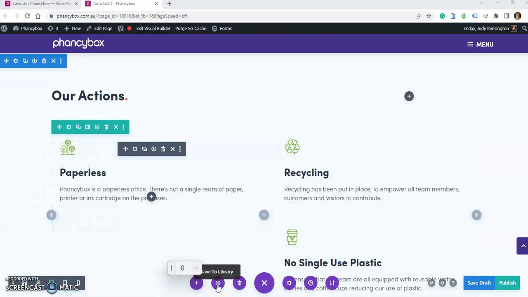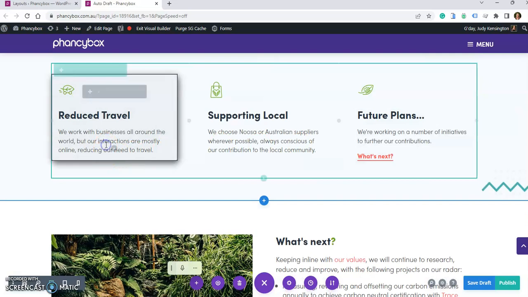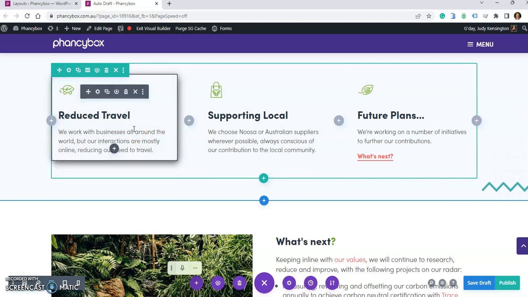Now moving forward, when you want to use one of these items, simply click on the plus button with the corresponding color. So if you've saved a grey module, that means that we can now add using the grey plus button. If you saved a green row, you can use the green plus button. So you couldn't add a grey module by clicking on the green. You always have to keep the corresponding colors. So I'll show you how that looks. If we wanted to add a grey module that we saved to our library, simply click on the grey plus.